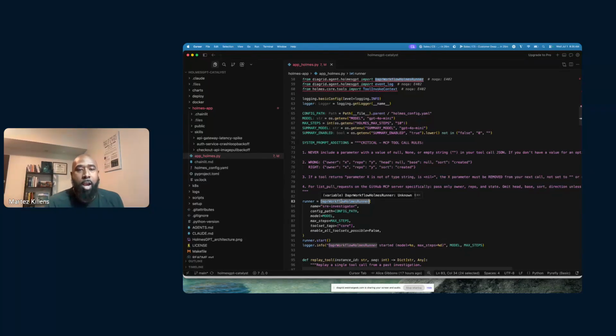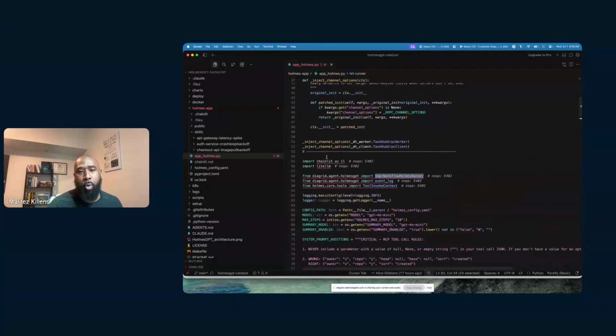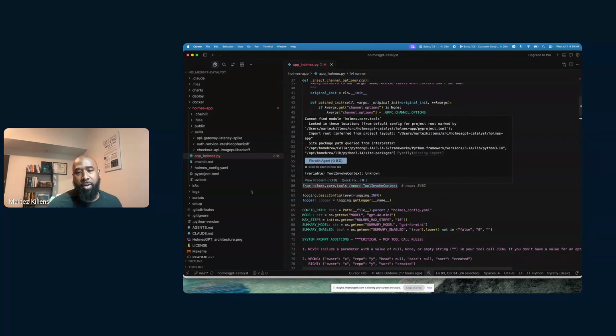Now, one of the interesting things is we do this across several different tool sets. You can do this for LangChain, you could do this for Strands, but right now we see this for HolmesGPT. And it's really straightforward. We just initially import a couple of different tool sets.